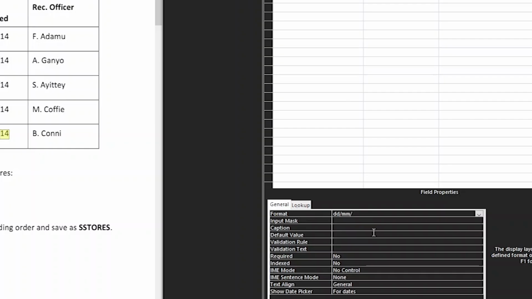Another forward slash. And then YY, which represents the year. So in simple English, what we are saying is that we want the format of the date to be the day first, the month second, and then the year third. We don't want the month showing first, followed by the day and the year. So make sure you change the format, or else it's going to look a little different.